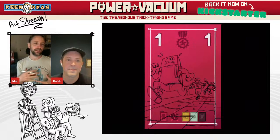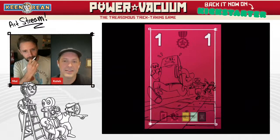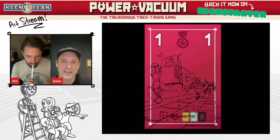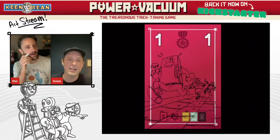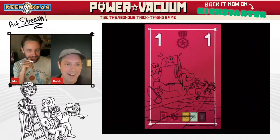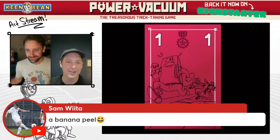Do you think the fridge door should be slightly open and there should be like fruit falling out? I like that idea. What could be falling out? Milk, last week's potato salad. Maybe a little bit more disheveled. It might be harder to tell if it's a fridge though — the door is a great giveaway. I was thinking the door would be slightly cracked and there'd be stuff falling out onto the ground — like a broken egg on the ground. Maybe food is falling out. These are coming together so well, I'm so stoked. Sam suggested a banana peel — that's a good idea. You can have the guy in the background slipping a little bit on the banana peel.